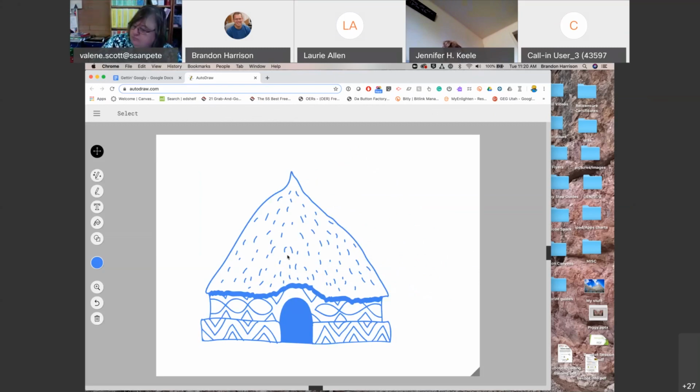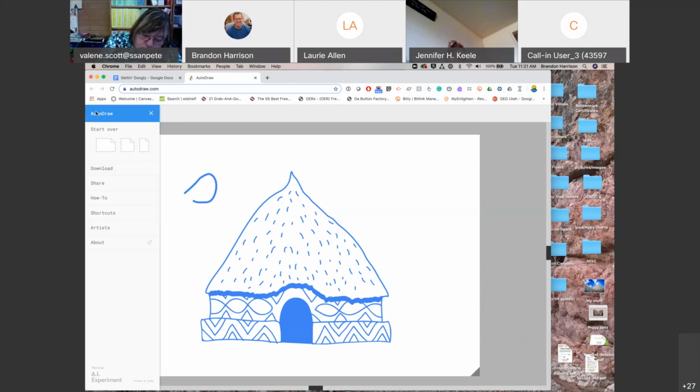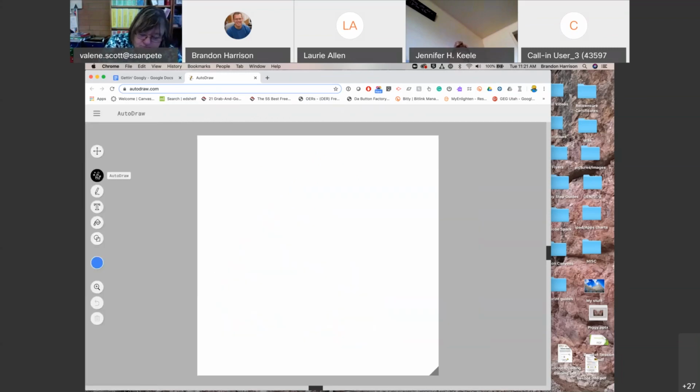Too many screens going on. That is my AutoDraw pen. I can just regular draw, and this is just going to draw, not going to do an auto draw. So it's this magic pen. This is the AutoDraw pen. From this tool, I have to download it. Then I can utilize it how I want to, putting it in a document or into something.